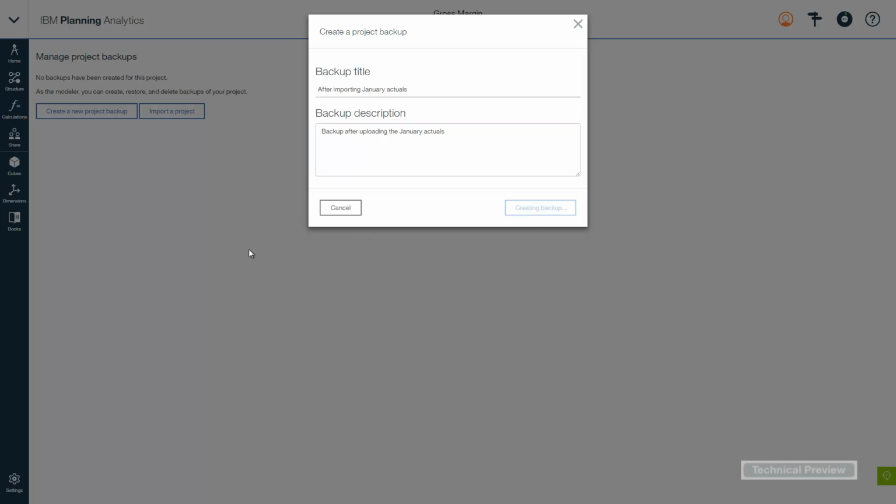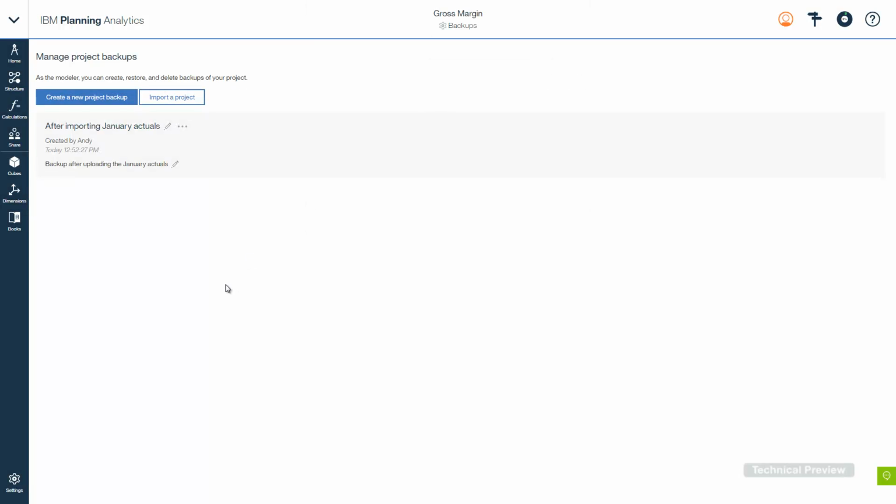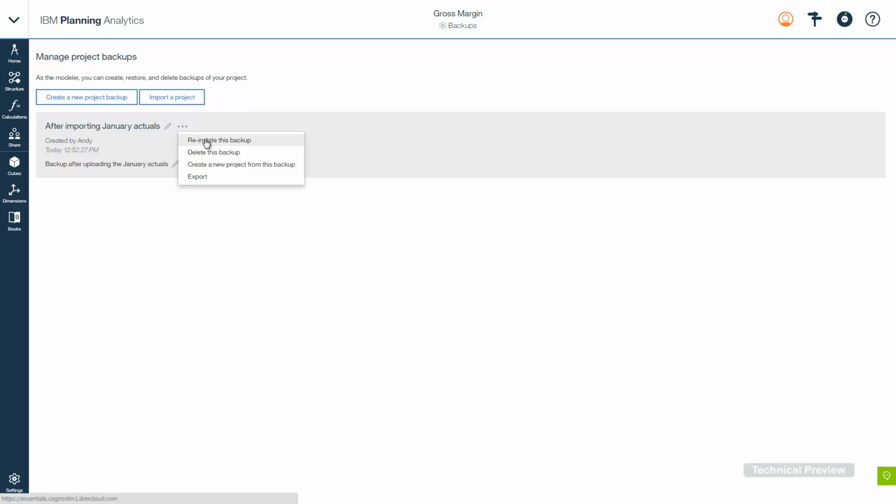And I can very simply create that backup. So now I have a point-in-time backup of my project that I could refer back to at any point. If I needed to, I can reinstate it, or if I wanted to, I could also use that backup as the starting point for a brand new project.